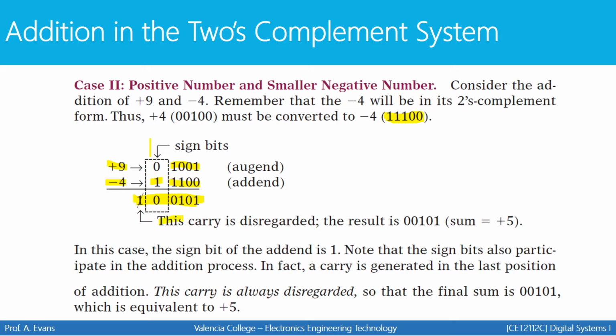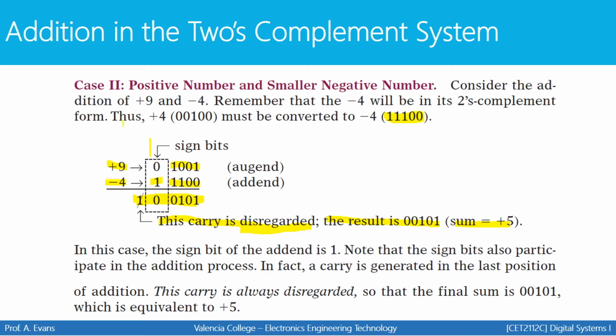So what we do is we disregard the carry if you have a positive number and a smaller negative number, because that carry actually doesn't indicate your actual value. Your actual result, when you add these two together, should be 0101, where your sum is equal to 5. That's not what we're seeing here if we include the final carry in our answer. So what we do is simply throw the carry away. We say we're going to ignore the carry because the rest of the number is right. The rest of the number reflects the right answer, which is what I should get. I'm just going to disregard the carry in this case.